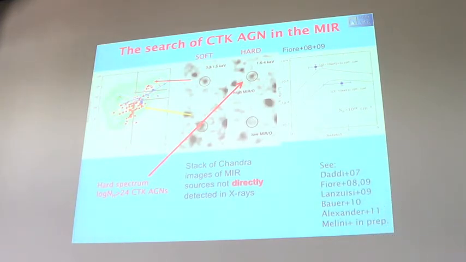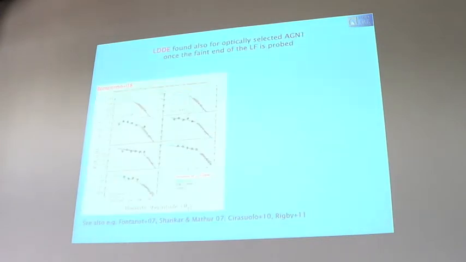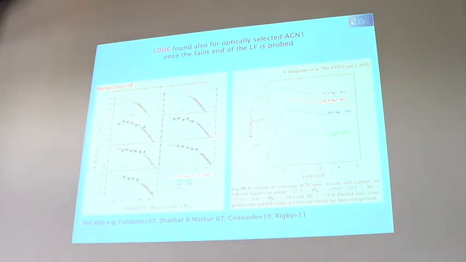But if you compute the density, you don't go outside what you expect from the evolution of AGNs that we have already measured. So we don't find evidence of a very large population of sources that can change our picture of the evolution of AGNs up to now. You can observe the evolution of AGNs in several ways: bolometric, X-rays, B-band, and you see the downsizing in every band. This has also been done for type 2 AGNs by Bongiorno, and you see the downsizing of the type 1 AGNs only.